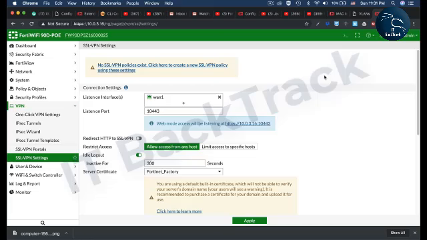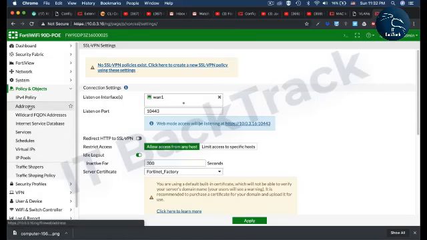Any users that connect through web mode will connect to the portal and will have a predefined bookmark to the Fortigate admin. So let's move to policy and objects.